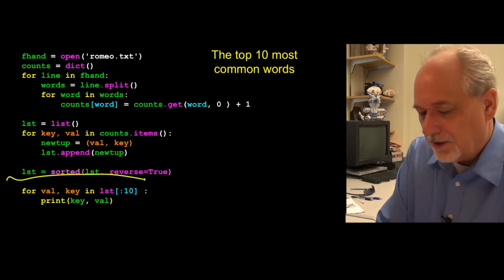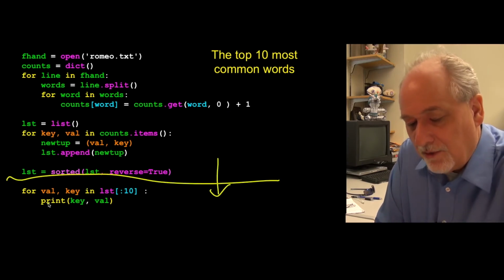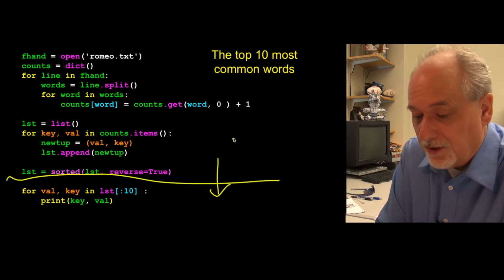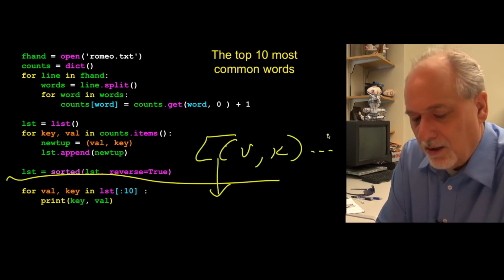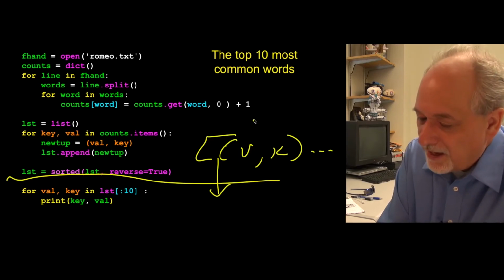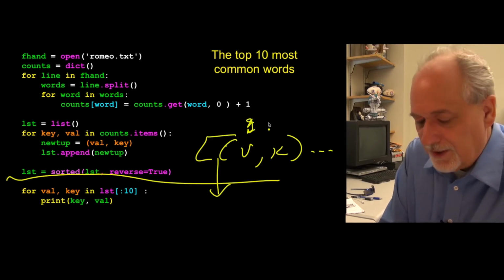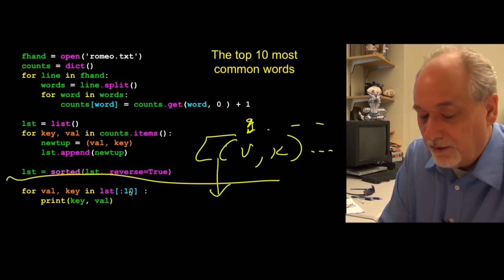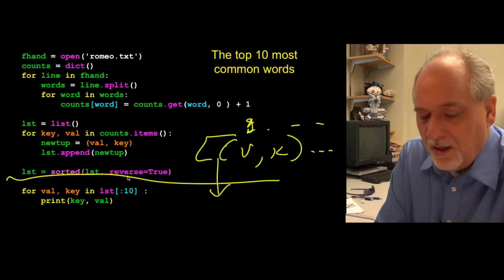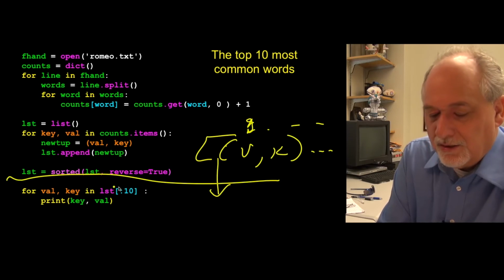So we got a nice sorted list coming down here. We don't want to print it out in value key order, because that's what it is, in parentheses V comma K order, but it's sorted. And we know that the highest value is here on down. So we're going to run through this new list, only the first 10, start at the beginning up to but not including number 10, which is the first 10. For value, key in, and so value is good.